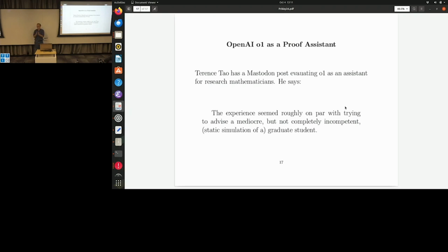But then the question is, when it thinks it's doing this long chain of thought, are Lean tactics appearing in its chain of thought? I would guess no. I don't know what Terry was doing in his experiments, whether he was getting it to write Lean or just natural language proofs. I'm sure it's trained on lots of natural language proofs, and it might not be clear whether even training it on Lean code makes it better at writing natural language proofs. My intuition is that it's just natural language to natural language.